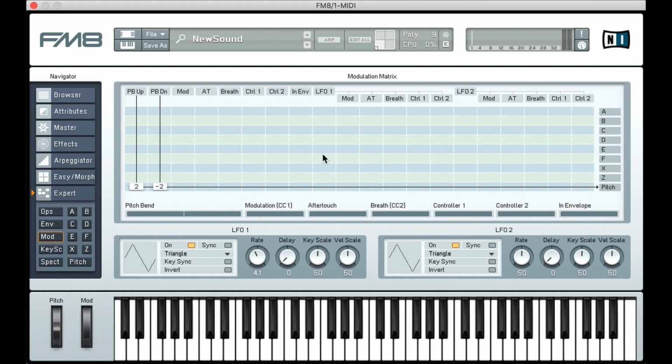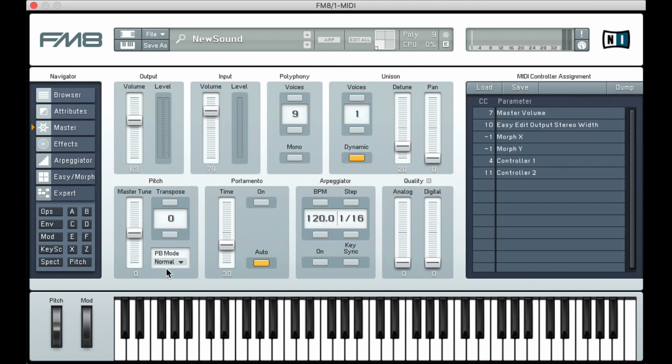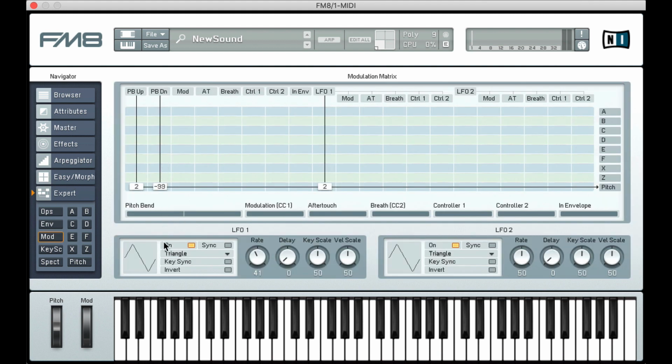Now I can choose to skip the mod wheel. I can say, all right, LFO, at about 24%, affect the pitch without the mod wheel. So if the mod wheel is down, it doesn't matter. We're always going to hear vibrato. And this, by the way, is your pitch bend range, which is a bit odd because you would think it should be under transpose or pitch bend, but it's here in the modulation section. And you can set this to -99 and a maximum of 100. It's a really wide range there.